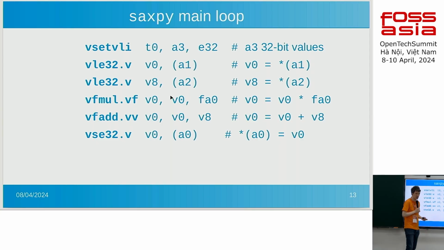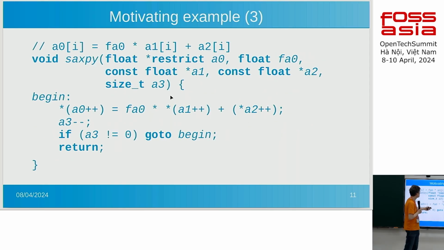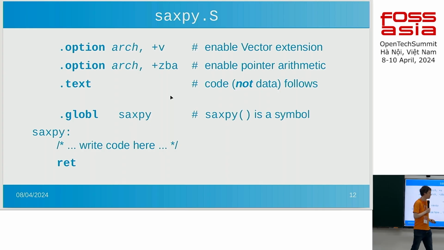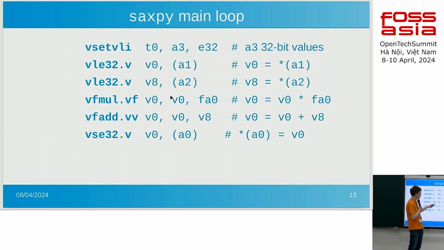We need to multiply X by constant A. Constant A is a parameter, so it's already in the processor, we don't need to load it. So we can directly do a multiplication. This is V for vector, F for floating point. If you don't put F, it would be integer. Mul for, well, multiplication, obviously. Dot, and then we say what data we have as input.